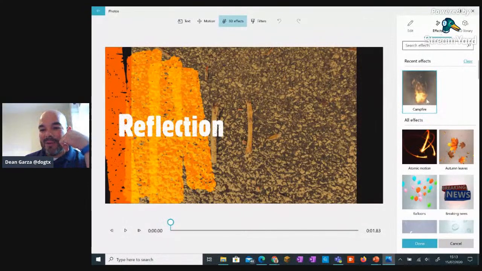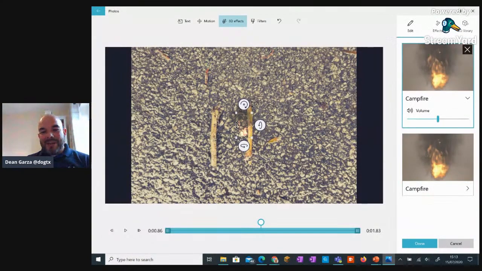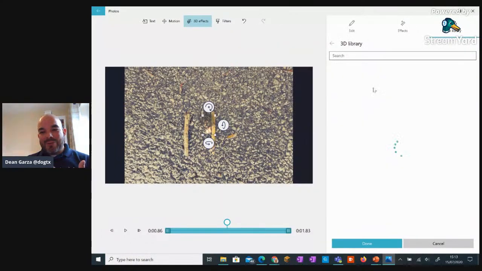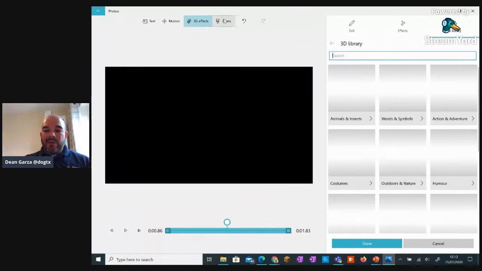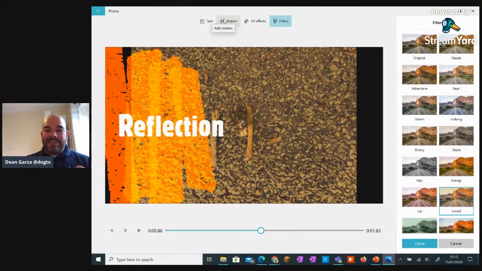So just to show you the difference, for example, this campfire would come up and that little bit of fire would pop up. You can see that 3D library, an actual 3D object can be put onto the screen itself. Okay, so I can do this for each and every picture and edit it along with the duration of it. I can even mess around with the filters to see how that would affect, I guess, the cinematography of the drama behind the video.